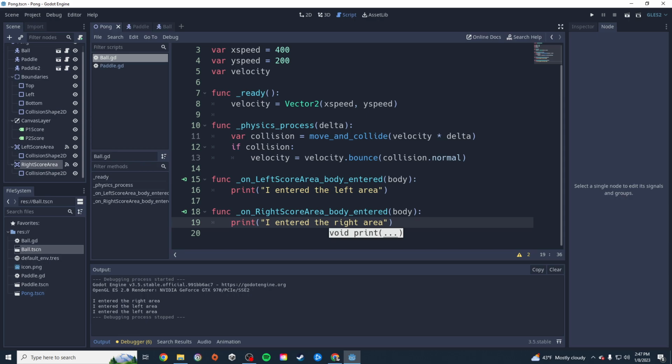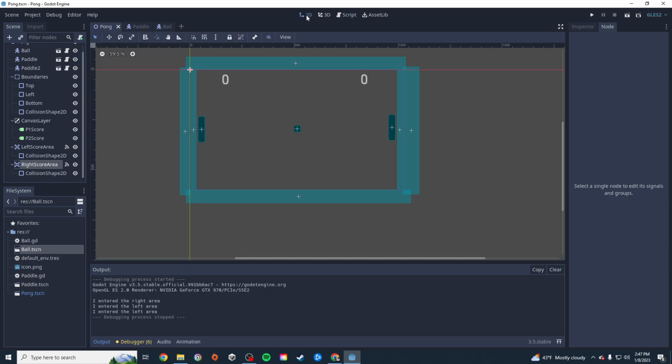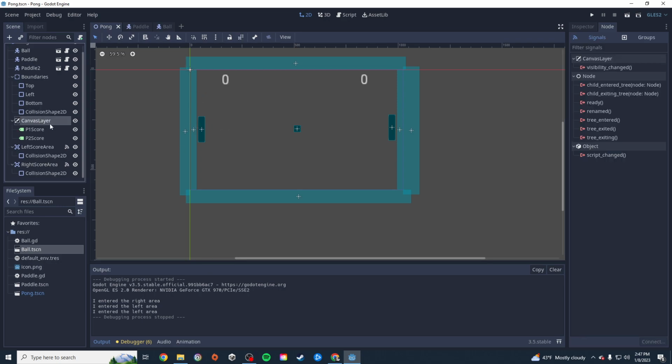But what we want to do is update the actual score whenever those areas are entered by the ball. But we need to connect with this HUD object, or the canvas layer object. And so, let's see how we can actually do that. The process is actually pretty simple. The issue is we don't have a signal that will allow us to do what we want.